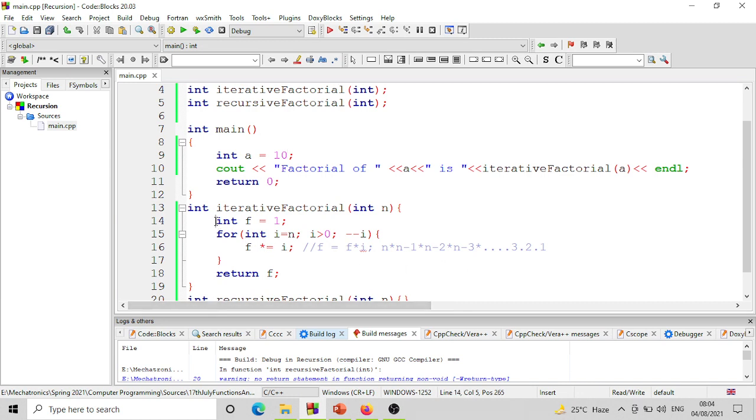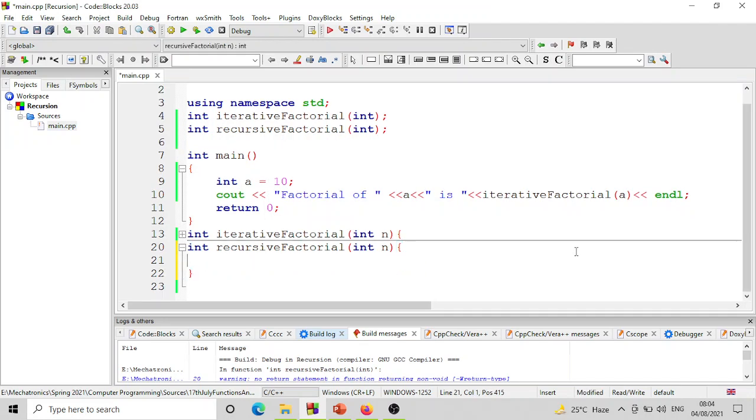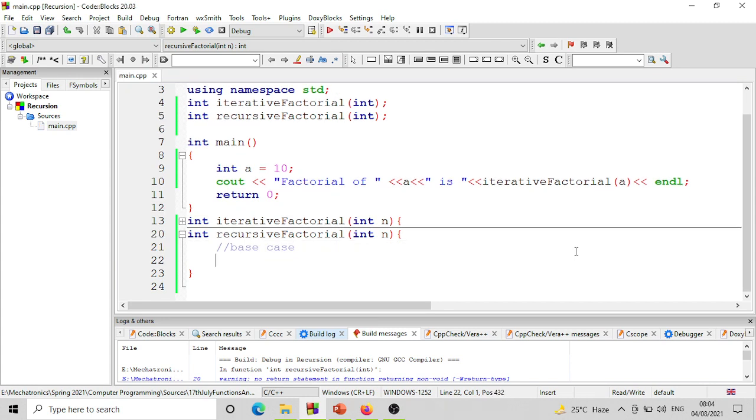So you can see how we calculate the value of the factorial function iteratively using a loop. This is one way of doing it. The other way of doing it is recursively. How do you do it recursively? While doing it recursively, you need to specify two things. One, you need to specify the base case. Base case is the value of the factorial function for the simplest possible value of the input argument.